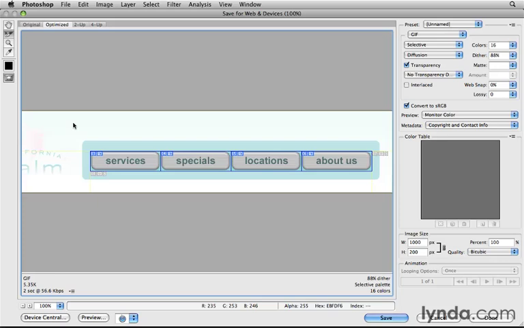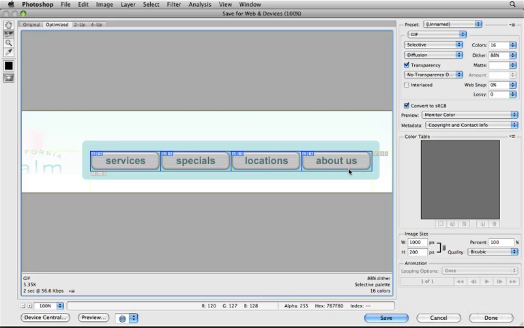At this point, if I were saving regular graphics rather than rollover graphics, I'd go down and click the Save button. But I don't want to do that here, because if I do, Save for Web will generate just one graphic for each button slice. In this case, the darker striped graphic for the overstate of each button, but there wouldn't be any graphics for the white striped normal state version of each button.